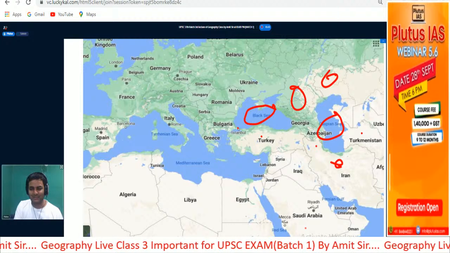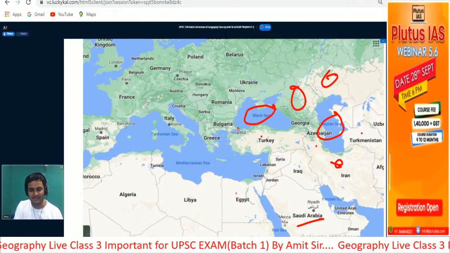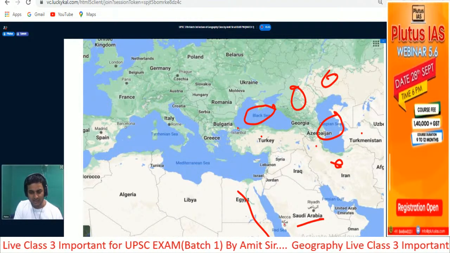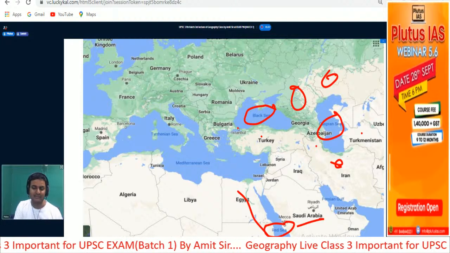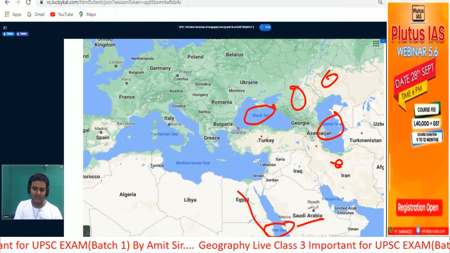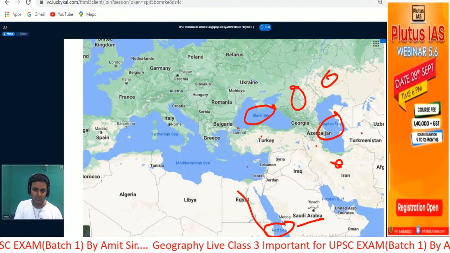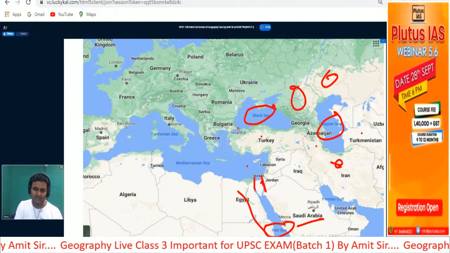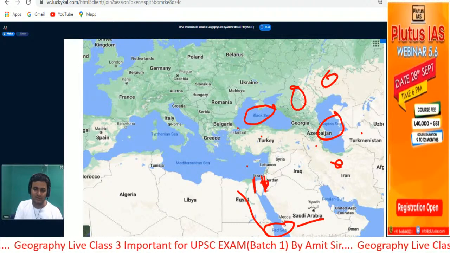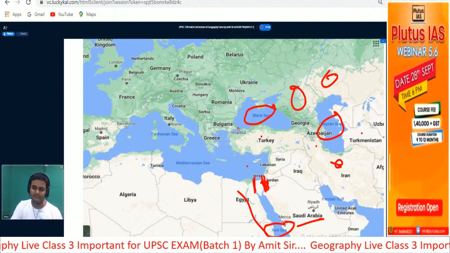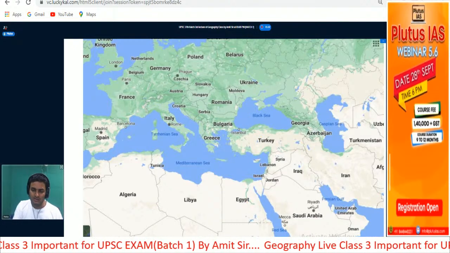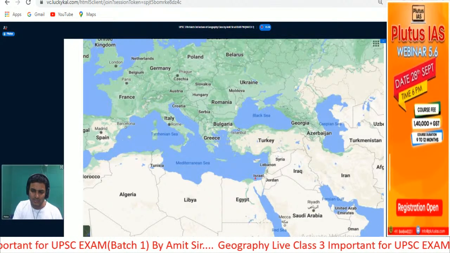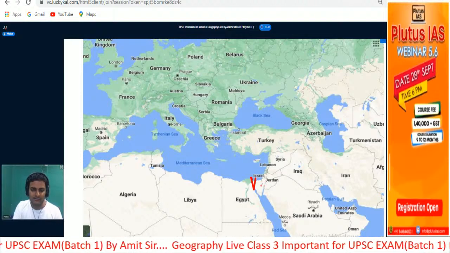See on map, the map I am pointing here. This is Saudi Arabia and this is Africa. Okay, this is Africa. Yes, sir. And this is the Red Sea. Yes, sir. And this Red Sea is connected to Mediterranean Sea via Suez Canal. Here we have this. This one is Suez Canal, right? This one is Suez Canal, constructed in 1859, I think.